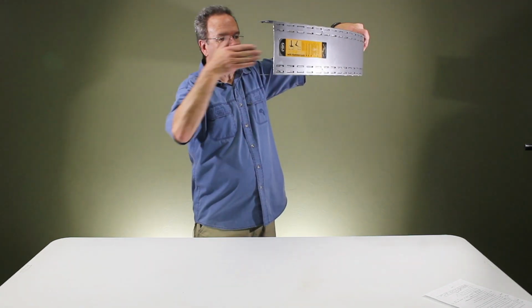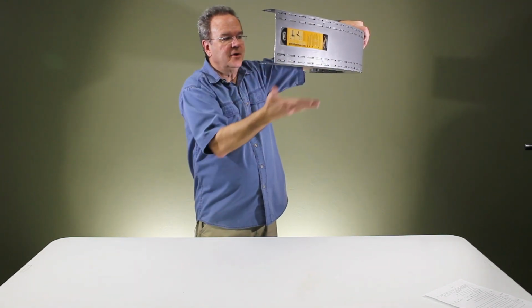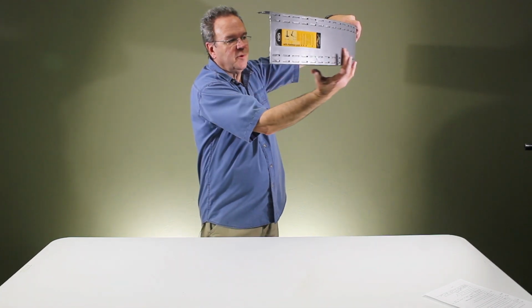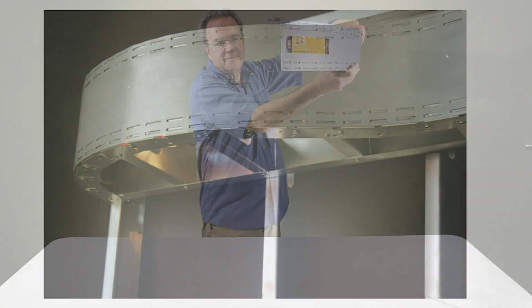And all you have to do is run some kickers out from the wall, and you can cover this then with your gyp board, screw it to the bottom of the studs, and you can screw your gyp board right to the face of this Flexi Arch. What could be easier?